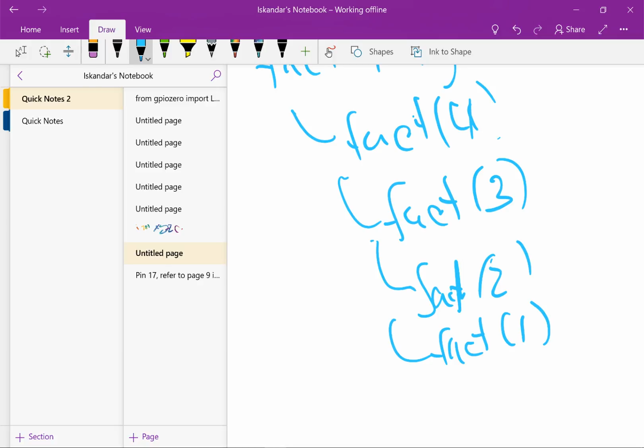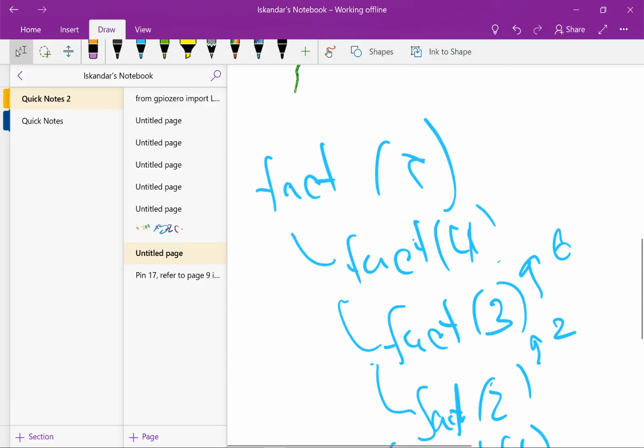Now once it gets to 1, it's going to return 1. So it goes back here, and this returns 2 back to here. And this is going to turn right around and pass 6 back to here. This is going to pass 4 times 6, 24 back to here. And then this will return the value 24 times 5, which is 5 factorial. So this calculates the factorial by using something called recursion.